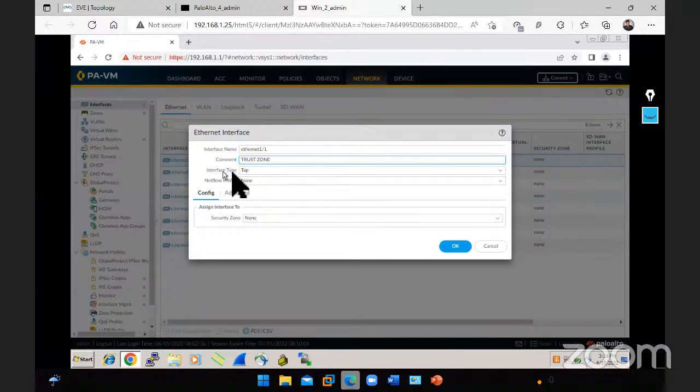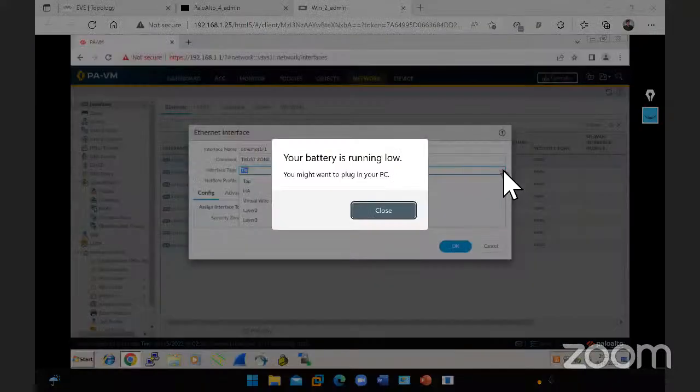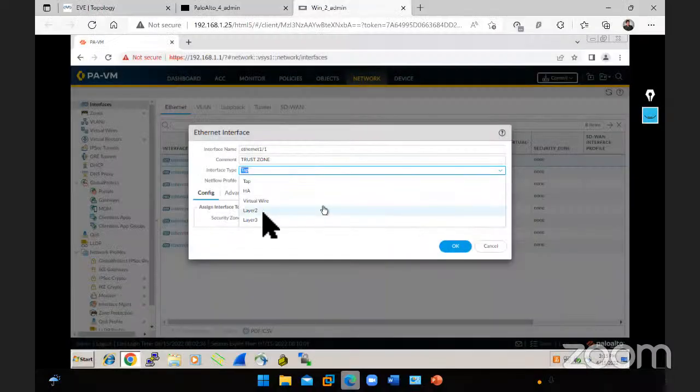Then the next thing is interface type. We will finish interface and then I'll run for the charger. So we have interface type, which is TAP, HA, virtual wire, layer 2 and layer 3. So fairly simple.